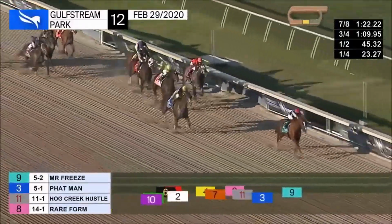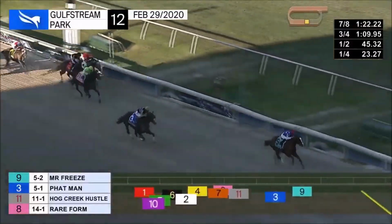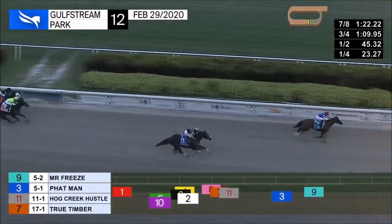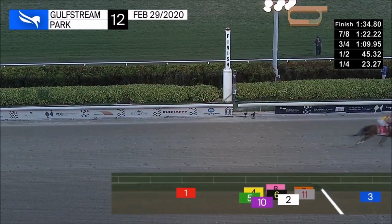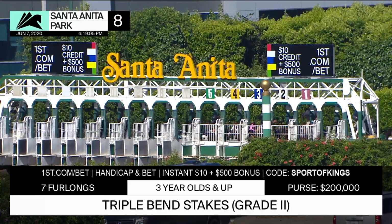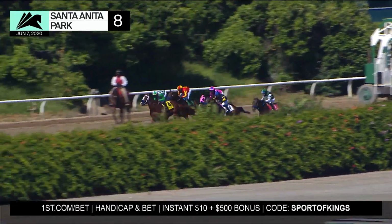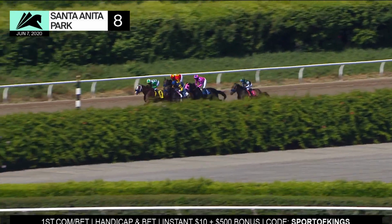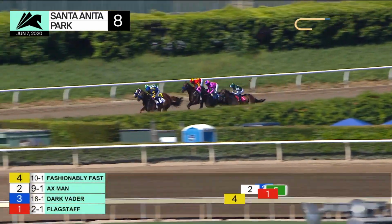Before that Dwyer win last July, he had lost his other 2 races going a 1-turn mile at Belmont and at Gulfstream. I don't think he was really prepared. Well, the first was the Champagne where he blew the brake. The other was a listed stakes at Gulfstream where he really was not cranked all the way up. He was not ready for that race. So I can't say that the 1-turn mile is what will be his undoing because that Dwyer was so impressive last year. You can't say.